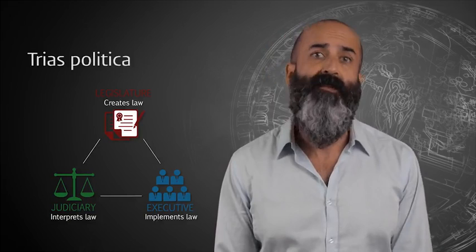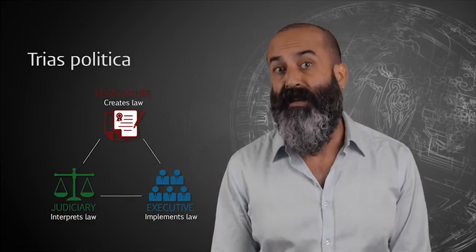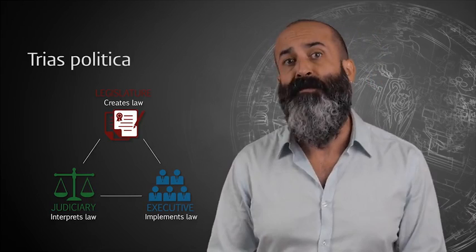Now what we want to do now is unpack what we mean by political power, and indeed the distribution of political power a little more. You'll remember from the overview of module one, the mention of trias politica of executive, legislative, and judiciary branches of governance. We talked about how federalism territorially does what trias politica does at the center, and that is it divides political power in order to prevent the unaccountable concentration of power. But instead of separating power between three branches, federalism does this territorially, through dividing power between the center and the regions.